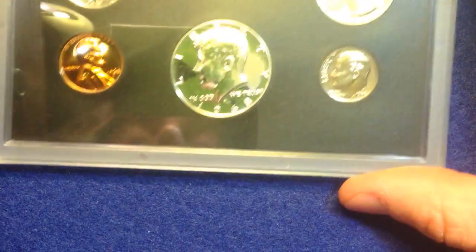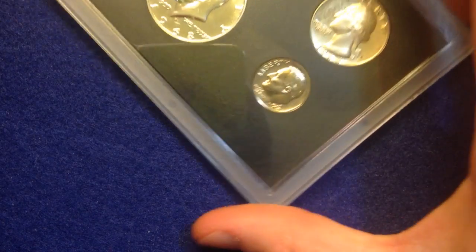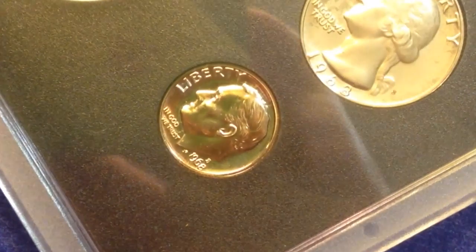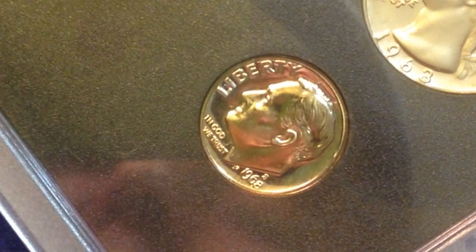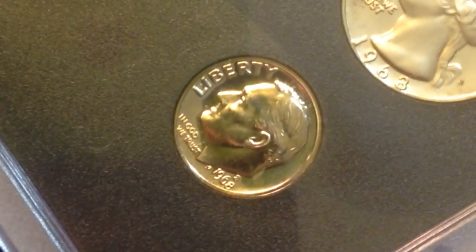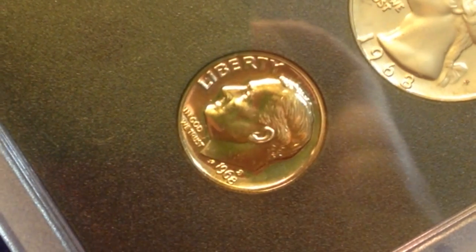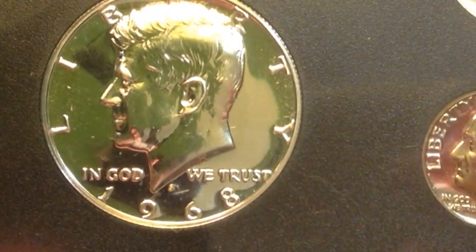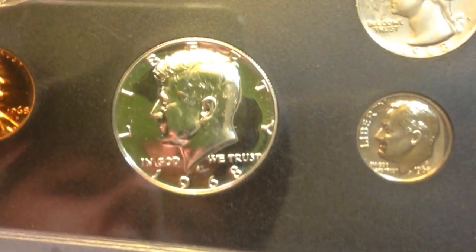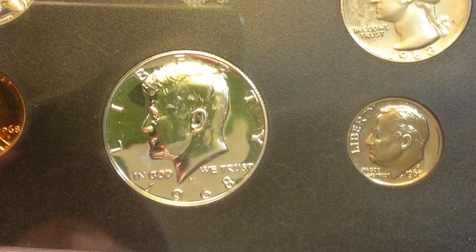Now let's transition into another cool coin which existed in 1968. So it is the 1968 No S dime. I'm going to zoom in directly on the dime right here. We can actually see my reflection a little bit, wearing a hat, in the coin right there. That's because it is a proof coin, so the proof coins will have kind of a mirror-like finish applied to them. So although we're a little crooked right here, maybe it's better to zoom out and have both the $50 and the dime. All right, so some info about the 1968 No S proof dime.